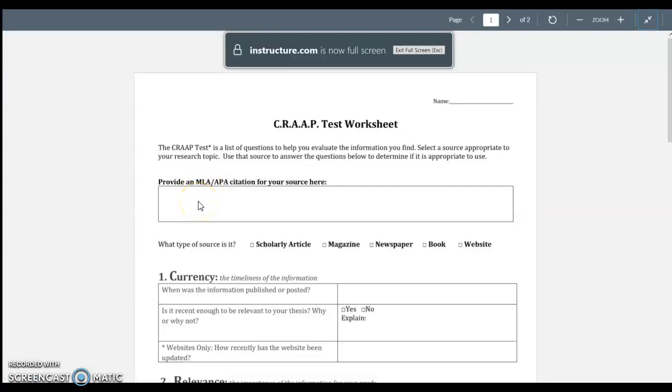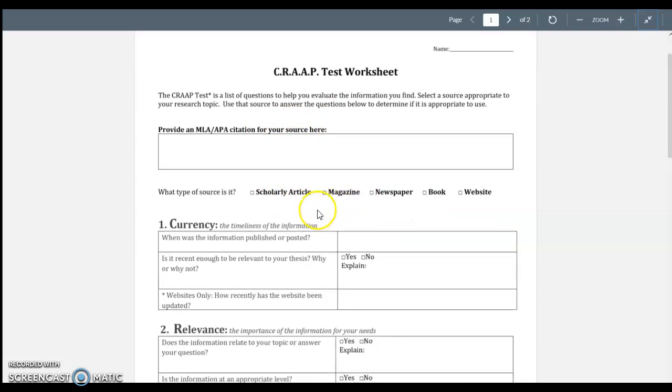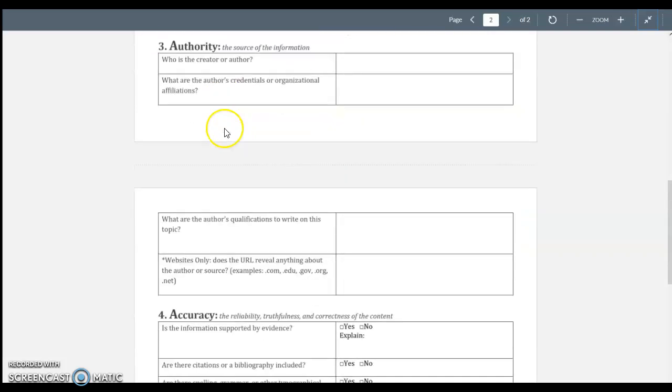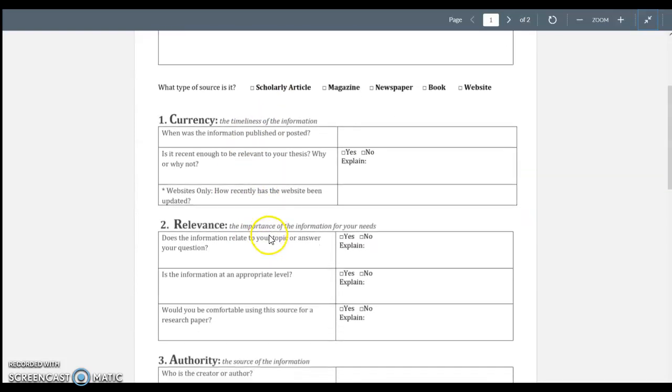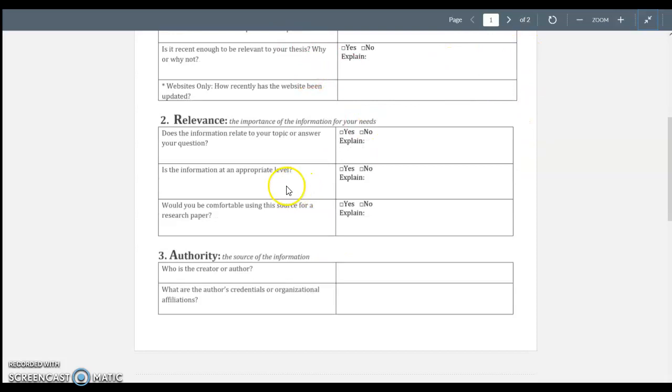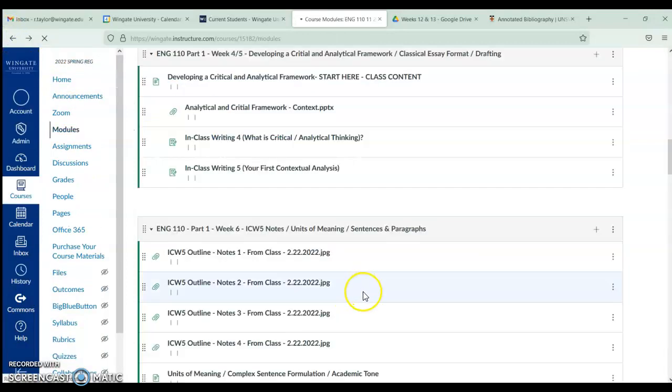These resources will help you actually go in and score each of the sources you plan to use. For instance, if you're confused about a source and you're not sure if it's scholarly enough, start with this worksheet. It gives you a place where you can practice putting the APA citation up here, so what it would look like in your reference citation, what type of source it is, and it evaluates each of these aspects of the CRAP model. So currency or timeliness, is it recent or not? Yes or no? It gives you some questions to help evaluate that. Relevance, yes, no, authority.